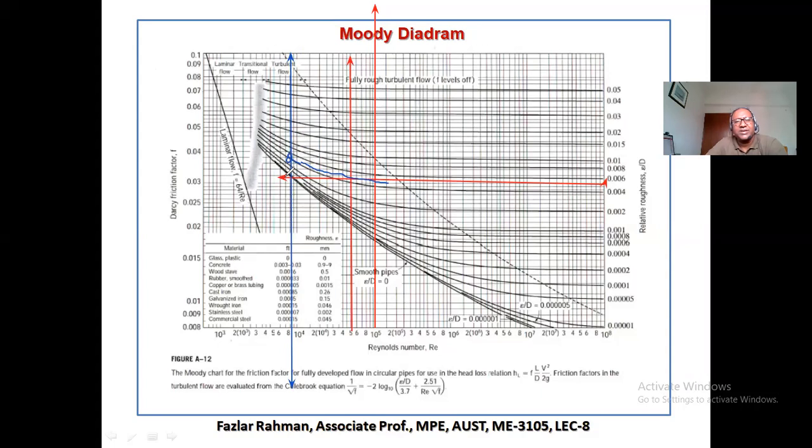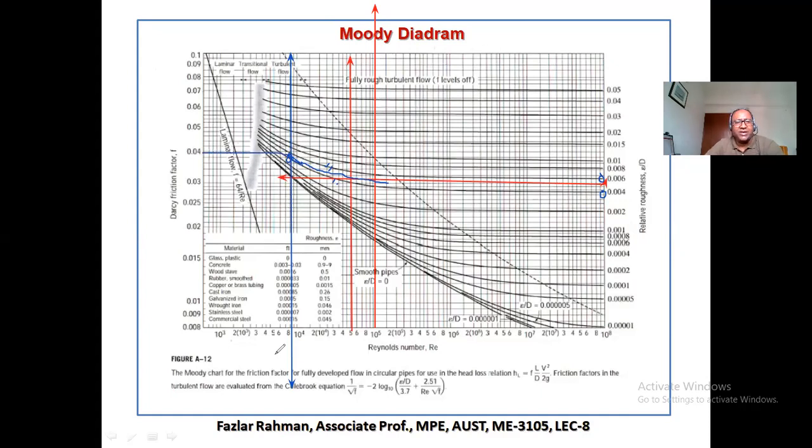Not this one. That means you have to go in between two lines, these two lines, because 0.005 is between 0.006 and 0.004, the midpoint. So this is the 0.004 line, all the way until over here it is straight, then a little bit going upward. Similarly, for 0.006, that means you have to travel between the lines, then intersect with the vertical line. So if the Reynolds number is right over here, then it comes right over here.